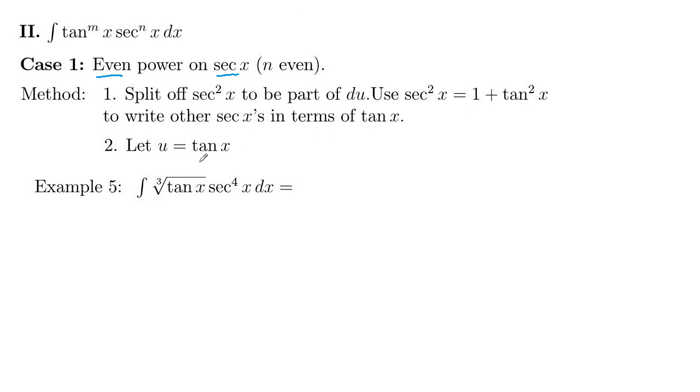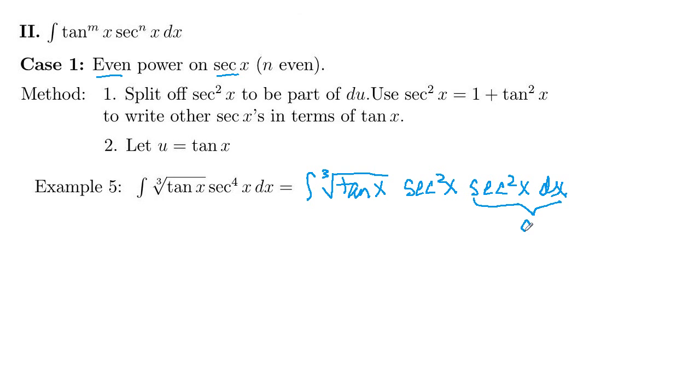So here's an example. We want to integrate cube root of tan x secant fourth x. So I see even number of secants there, so I'm going to split off two of them. So we got cube root tan x, and then secant squared x, secant squared x dx. So this is going to be my du. So we're really looking for our du before we look for u, or to help us find u. And then our secant squared right here, 1 plus tan squared.